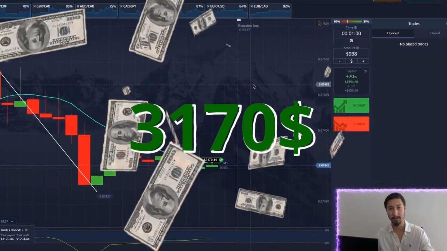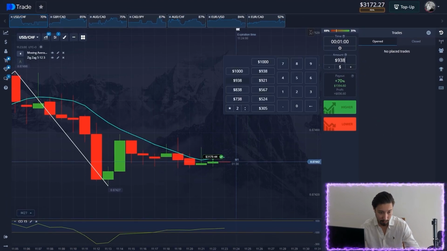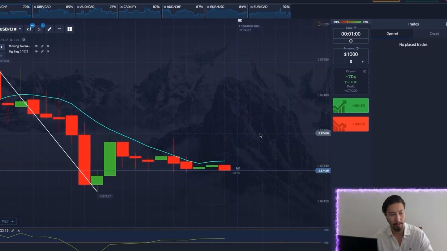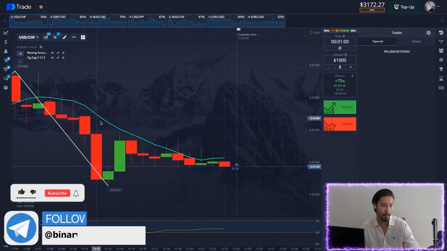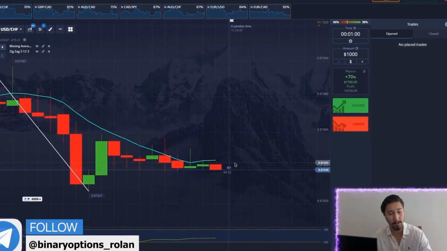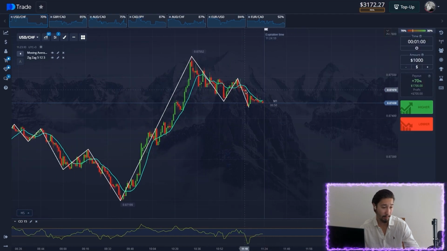Alright, our next position is in profits, guys. Here weak volatility prevails on this currency pair, so it is possible a pattern is forming here because there are a lot of doji candles. You can see doji candles, right? And a consolidation area is also visible here. So let's leave this currency pair alone.